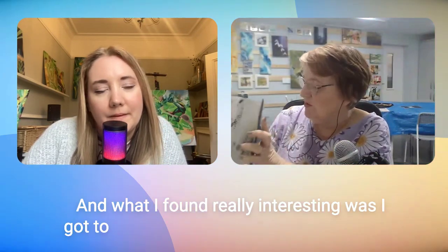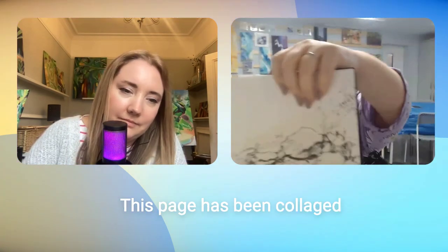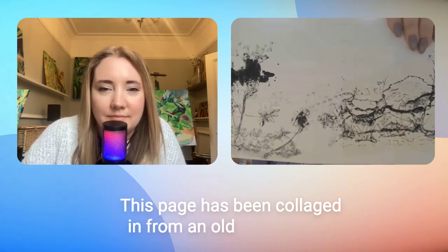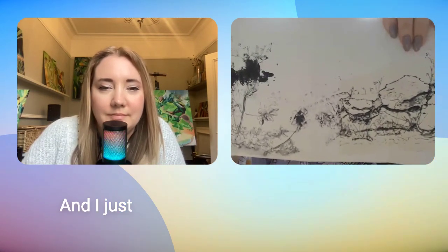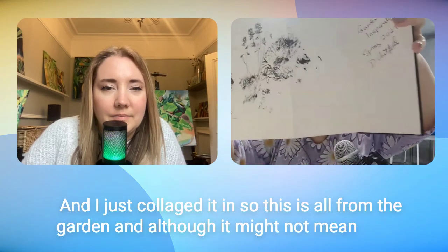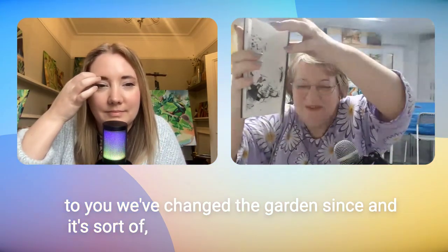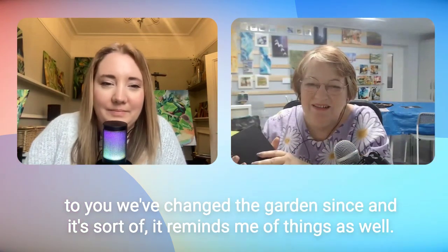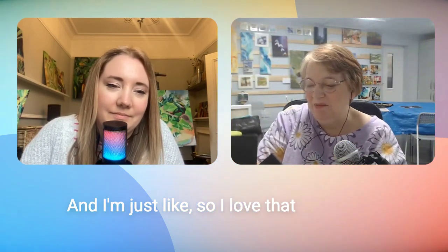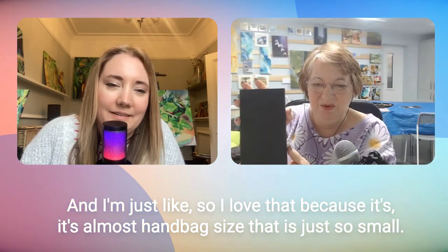What was interesting as well was I got to a certain point. I'll show you this one. This page has been collaged in from an old sketchbook. So this is all from the garden, and although it might not mean much to you, we've changed the garden since, and it reminds me of things as well. Yeah. Lovely. I love that because it's almost handbag size. Just so small. Yeah.